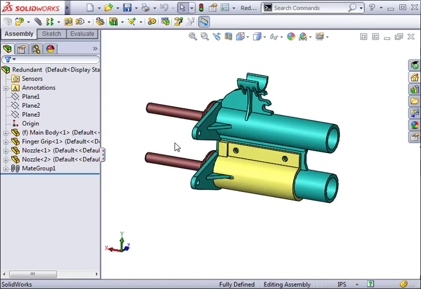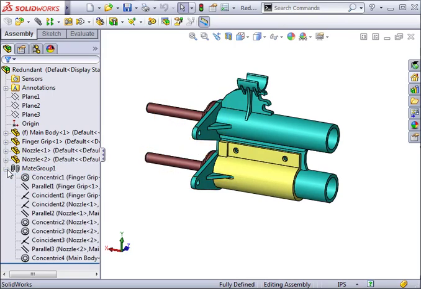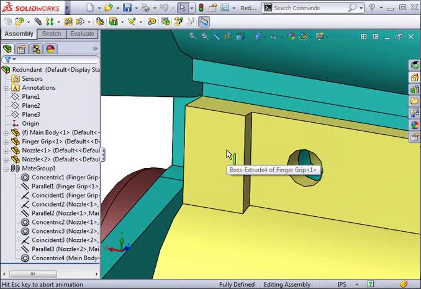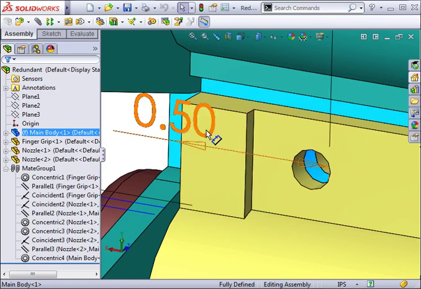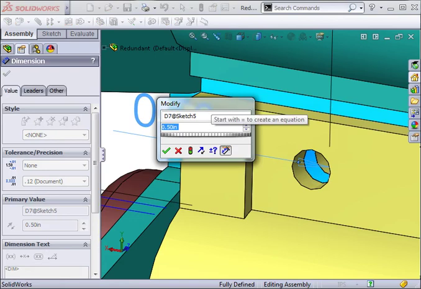Aside from wasting your time and creating a cluttered feature manager tree, redundant mates can lead to real errors when you make changes to your assemblies. Let's use this assembly as an example. Notice at this moment there are no errors in this assembly at all. At some point, it becomes necessary to change the location of these holes. To make this change quickly, I'll double-click on one of the holes to reveal the dimensions used. I'll change the 0.5 dimension to 0.65.